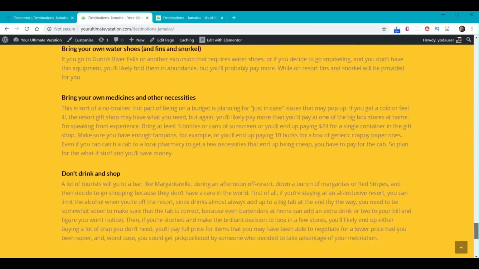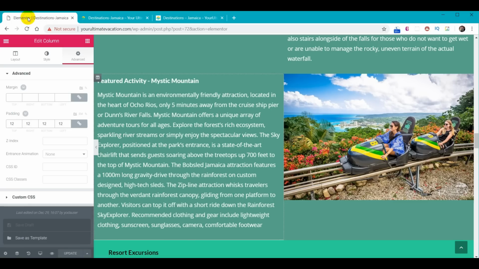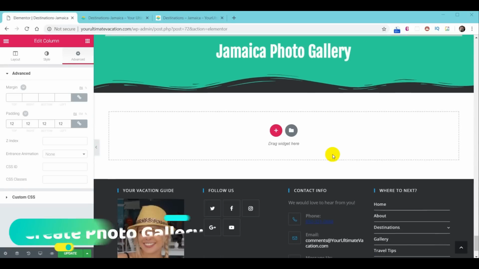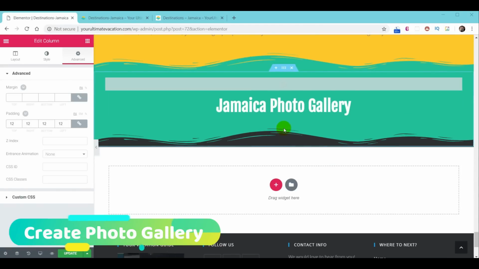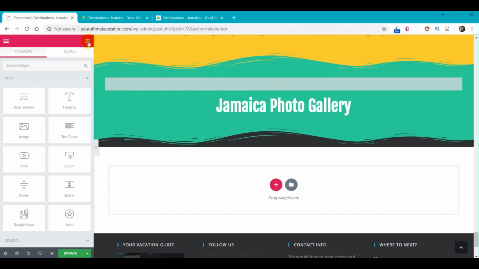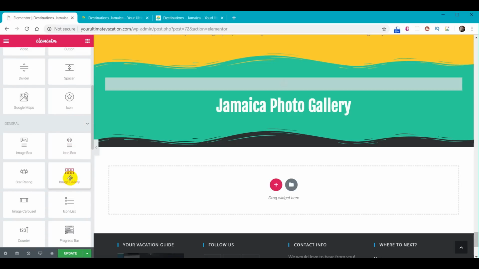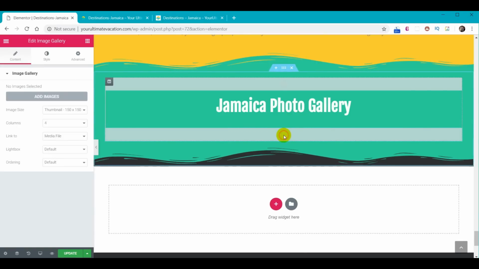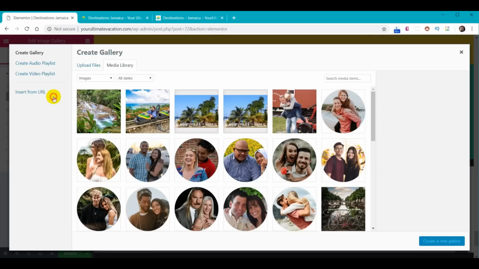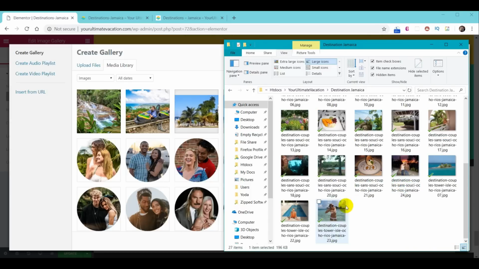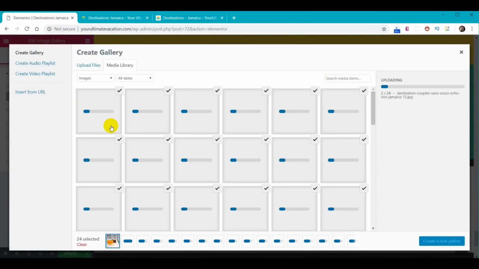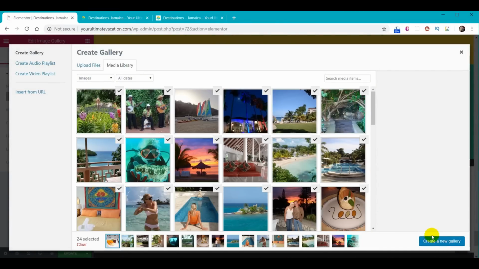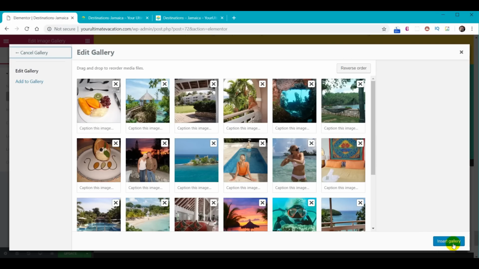And we're ready to fill in our photo gallery. Let's go back to our WordPress. We'll scroll to the bottom. We're going to put a photo gallery right here, a bunch of images. So go to widgets, scrolling down looking for image gallery, drag that in. Now we want to add some images to it. So we're going to click on Add Images. We're going to go back to Bethany's folder. And then we're going to select all the images that we want to be in the gallery. Drag them over and let those load. Now those are loaded, we can click Create New Gallery. Now we'll click Insert Gallery.